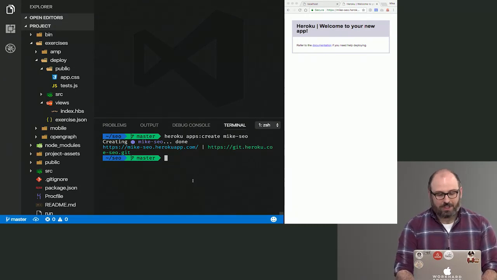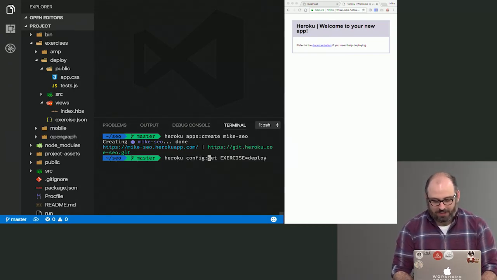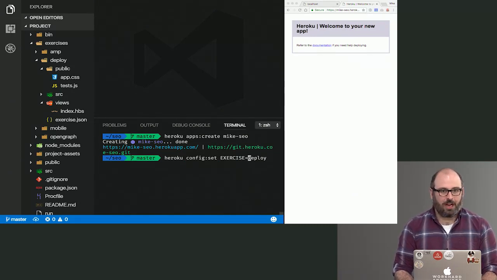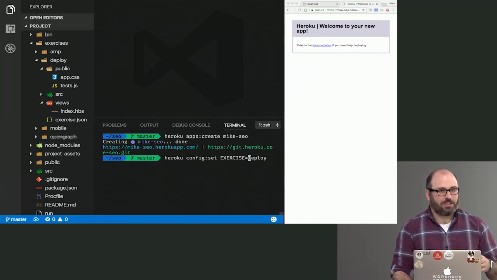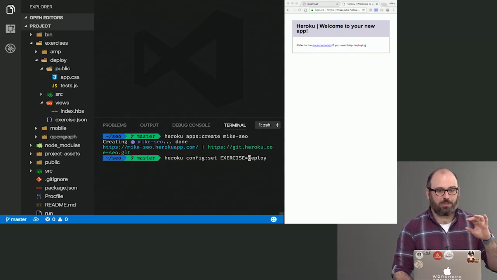So what we need to do is now set the app up, and we're going to do that with heroku config:set. So what we're doing here is we're setting environment variables on our Heroku app. This is a very common way of being able to toggle things at runtime. So when our app is running, we can even change an environment variable using this same command, config:set, and our app will be stopped, the environment variable will be set, and it will quickly restart again.